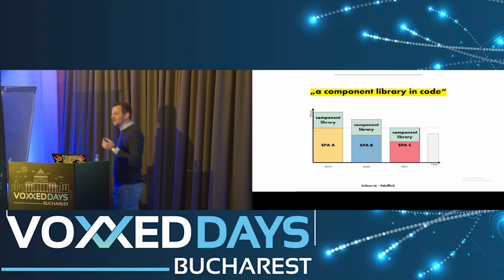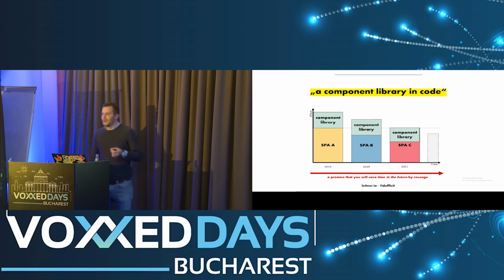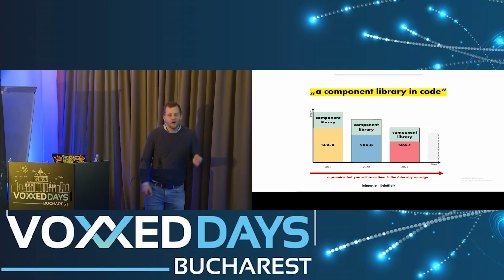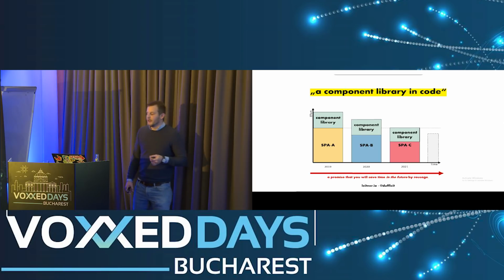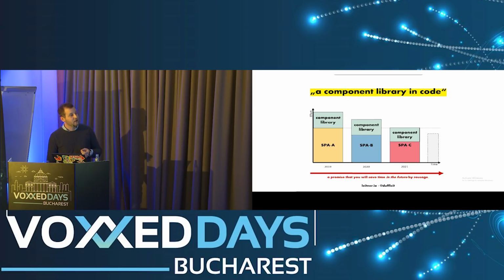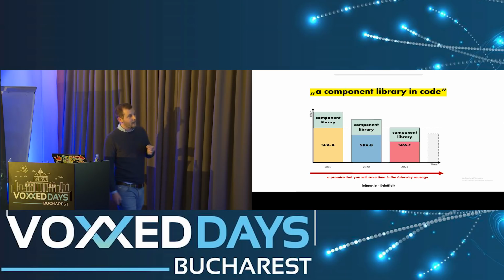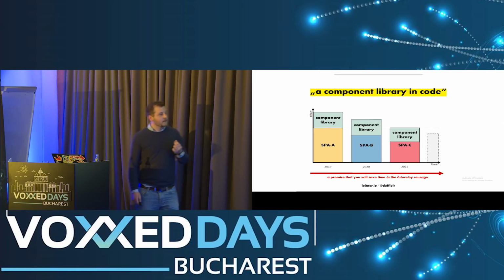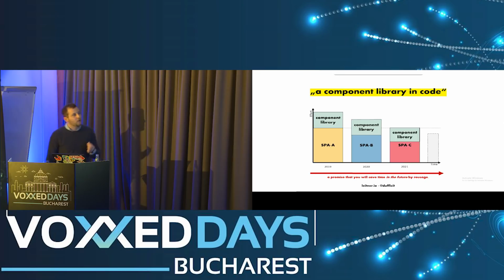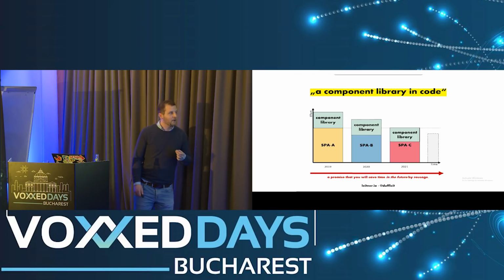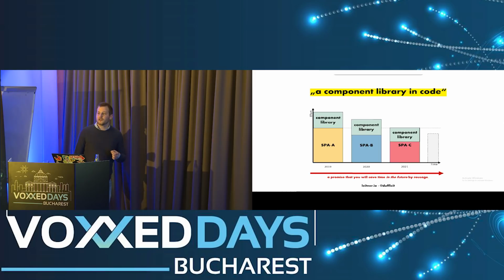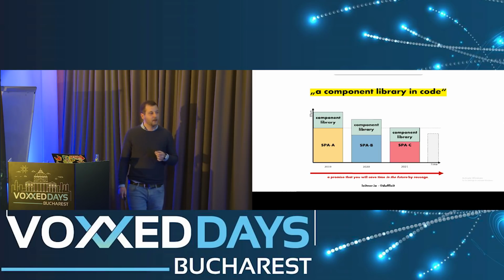But the thing is, you cannot make this promise in the front-end world. You cannot say, we build a component library now and we will be able to use it in 2022. This is just not working. Nobody can give you this promise. This is one of the fundamental issues we have here, and one of the reasons why we should really think twice if we want to do this. It's really not the way that component libraries will save you a lot of costs. That's just a wrong assumption in my opinion.